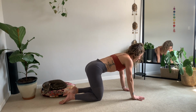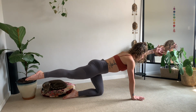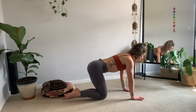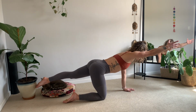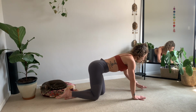Readjust the body, activate into that core now smoothly, moving over to the opposite side. Placing that left hand in front of you, right leg behind you, and then again smoothly. We drop that hand, we drop that knee. Good, let's go. Number three, opposites. Staying focused. Try and limit your movement. Make sure you keep that core strong. Make sure you keep your brain switched on.